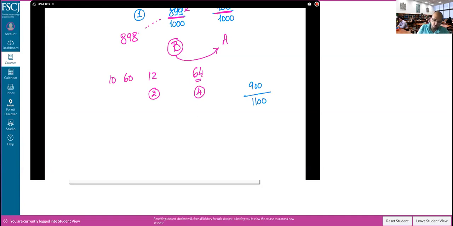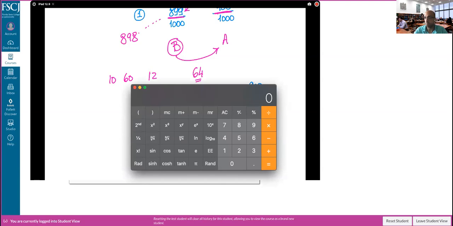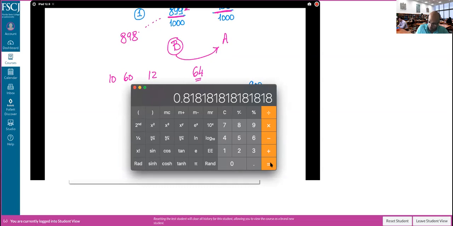So Canvas will tell you that your percent is, let me check on here, I've got 900 out of 1,100, Canvas will tell you that your percent is 81%.